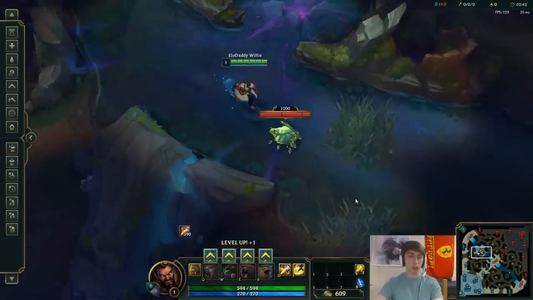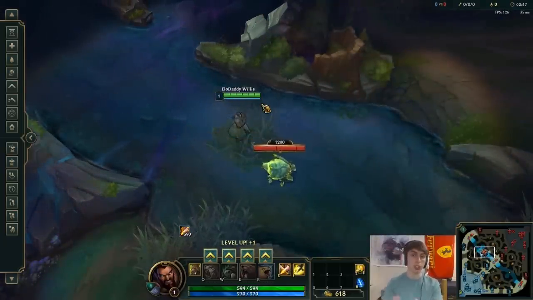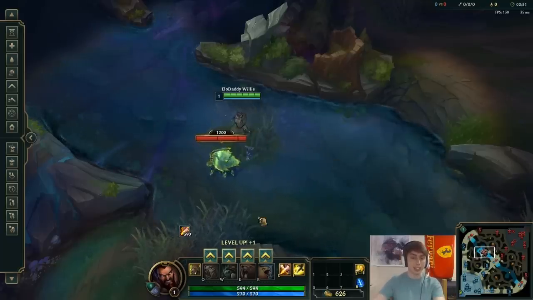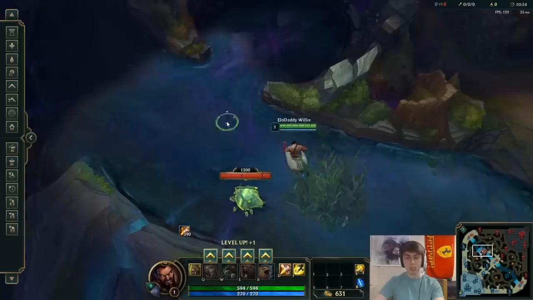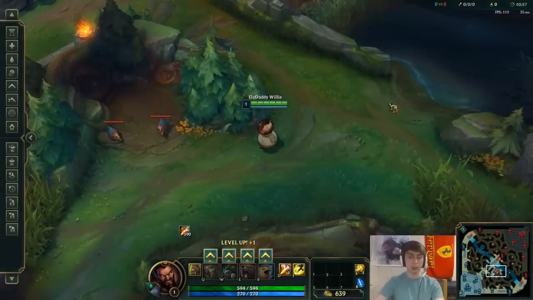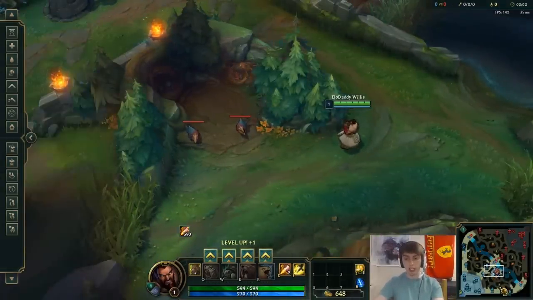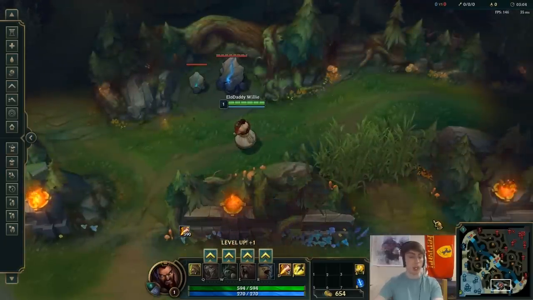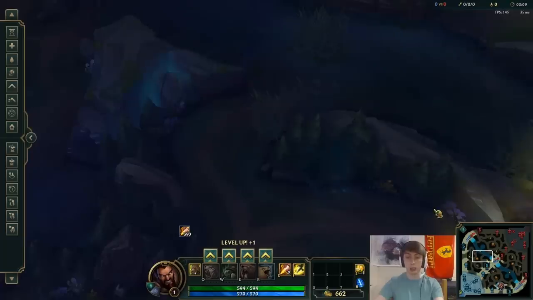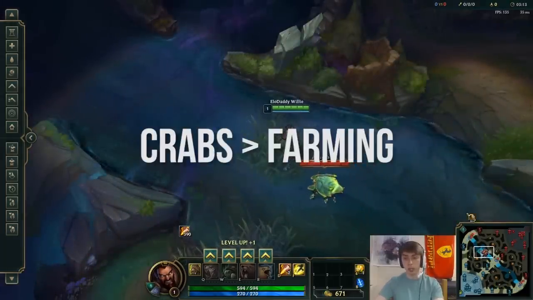I would say go for crab every single time, because not only does it give you vision in the river, so it helps your laners not get ganked, but on top of that, this is a contested neutral objective, whereas for the jungle camps, in order for the enemy jungler to actually take them, he's going to have to walk into your jungle and try and fight for them, and your laners can come kill him if he does that. So especially if he's behind, it's really risky for him to do that. So always prioritize crabs over farming.